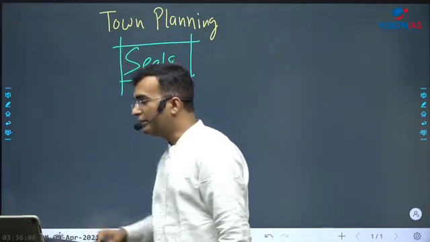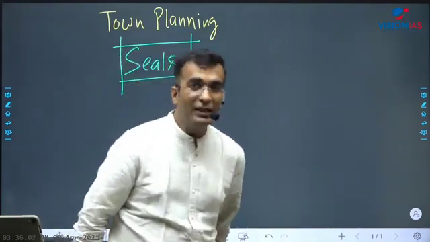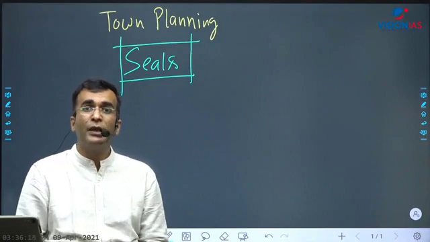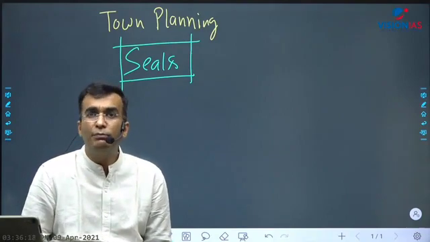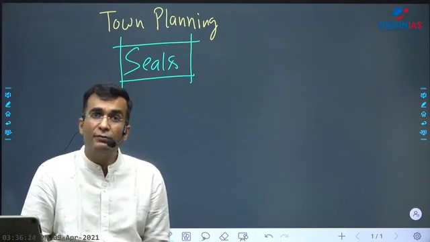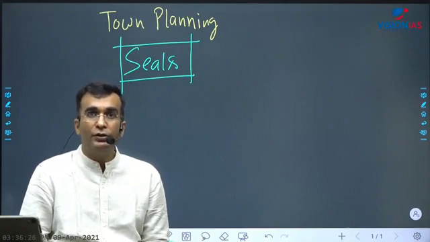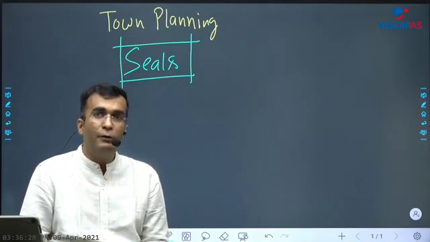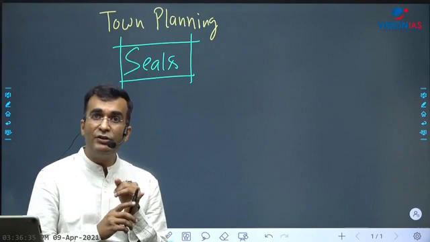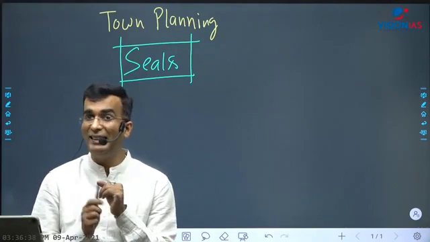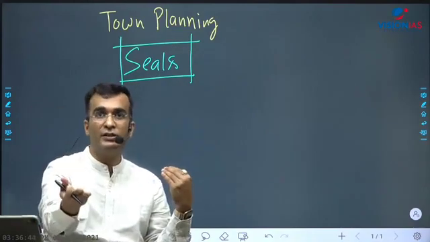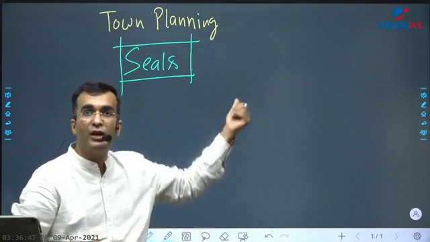So seals. Now you have written in your ancient classes that seals were one of the most important artifacts, but here we need to define. So listen, seals are one of the most important artifacts found from the Indus Valley civilization. What questions can we ask regarding the seal? What was the shape of the seal? What material was used in creation of the seal? What is created on the seal? And what is the importance of the seal? These are the threads on which we are going to discuss this.